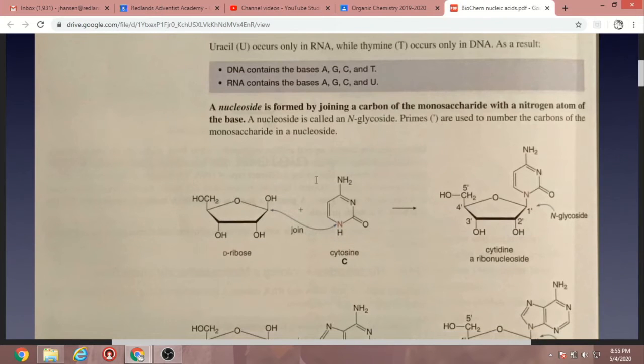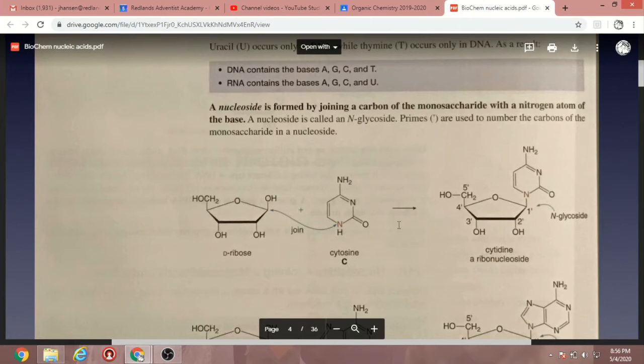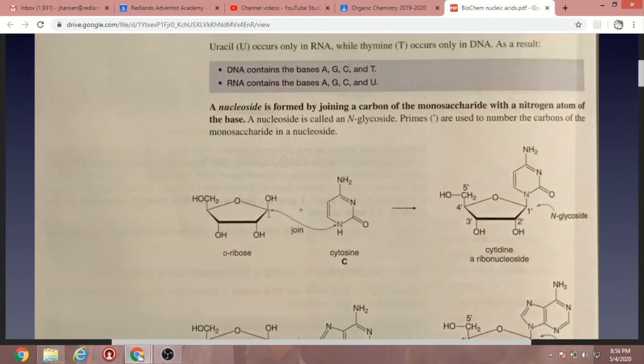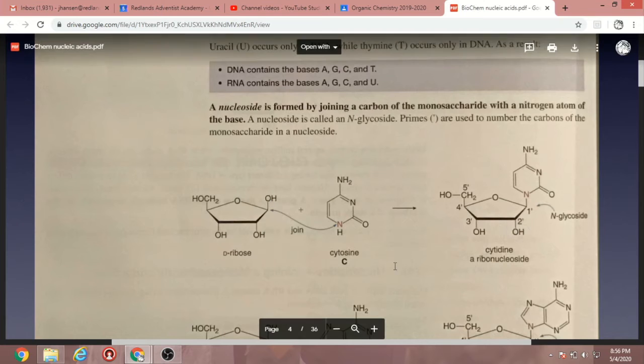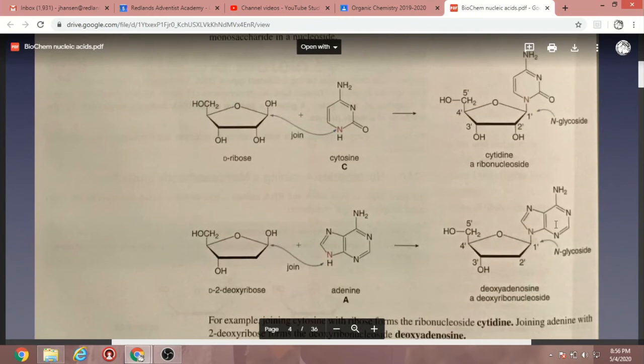because the sugars and phosphates don't really change. Okay, so again, we're looking at nucleosides, and a nucleoside is formed by joining a carbohydrate sugar and a nitrogenous base. And the way that happens is right here. You take the 1 carbon of the sugar, remember these are numbered, and you combine it with this nitrogen at the bottom here, and look, you're going to lose this H and you're going to lose this OH. What are you going to make? Water. So it's a dehydration reaction, really. I'm surprised they don't have H2O on the product side. That's their fault for doing that.